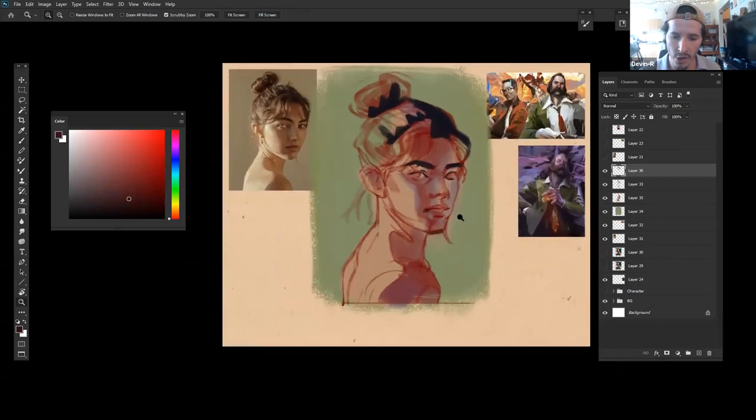I'm just getting little markers for myself. Now I'm going to go into some flesh. So she's got quite a pale yellow color to the light because of the really bright, probably fluorescent light or something. So I'm going to try and warm it up a little bit, but keep that contrast intact.